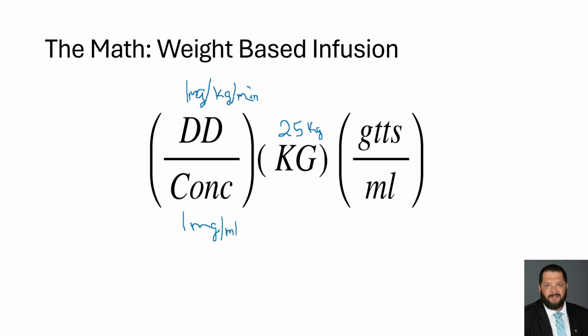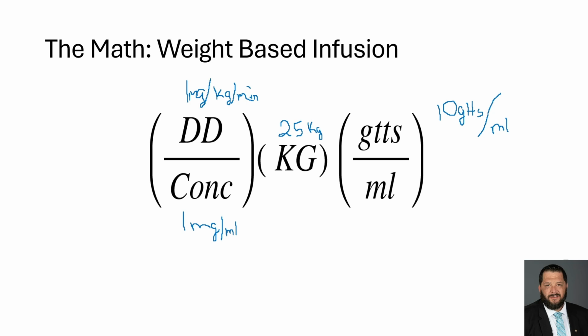And for the infusion on this one, we're going to use a macro drip set, or we'll say a drip set that is 10 drops per milliliter. Understanding that for most medication infusions, you're going to use a 60 drop set, but I'm going to try and use some round numbers here so that you can get through the math theoretically without being bogged down in the decimals. Our first step is going to be to make sure that our terms match.